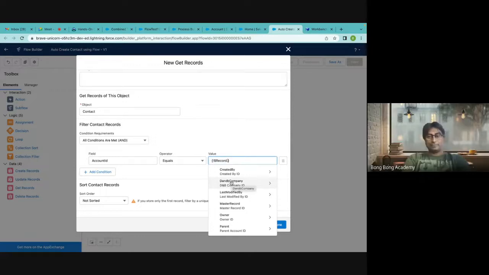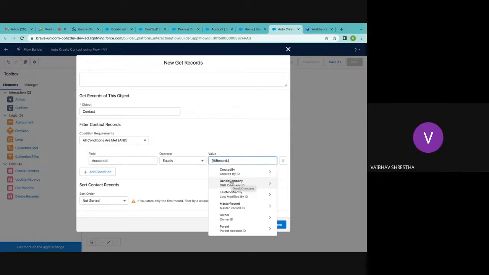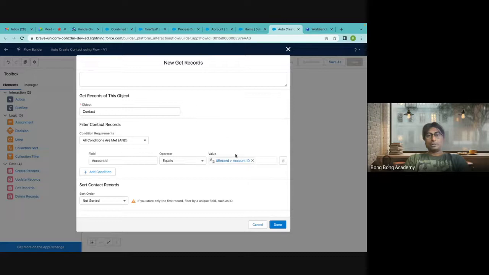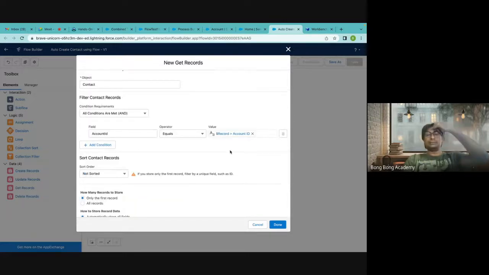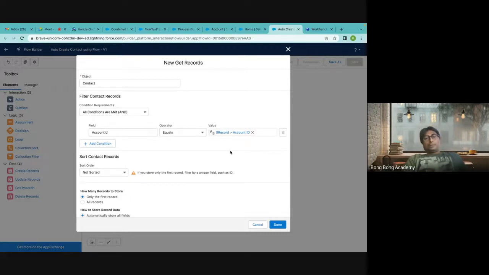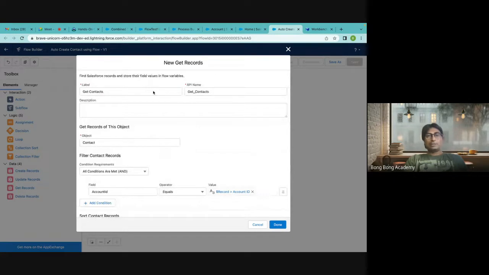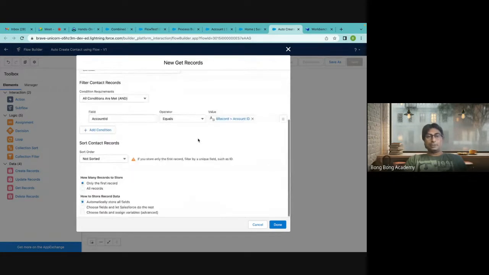Now, what is the field name? Dot ID. Absolutely. Be very particular on this. If this turns blue, then only you are right. Otherwise it will show a different color, red. Please remember. If you click on account, it will again show this one. So Account ID equals the account record which is firing this flow. I'm passing that ID, so I'm filtering contacts to only get the contacts which belong to this account, right?